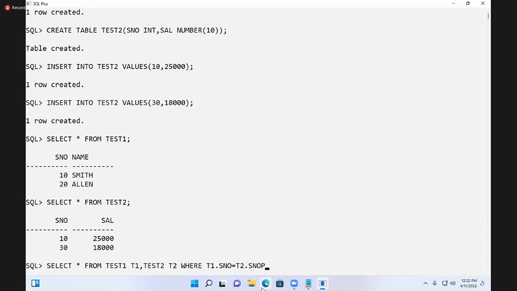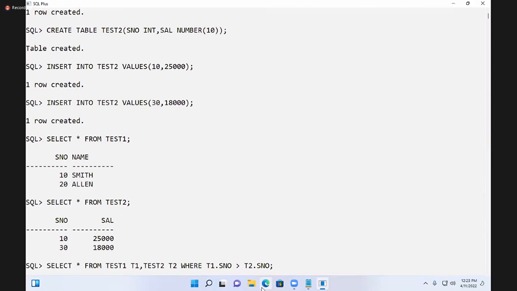So what we are saying here is, don't use the equal operator. Except for the equal operator, you can use any other operator. So now I'm using, for example, greater than T2 dot serial number. In my join condition, which operator am I using? Greater than.